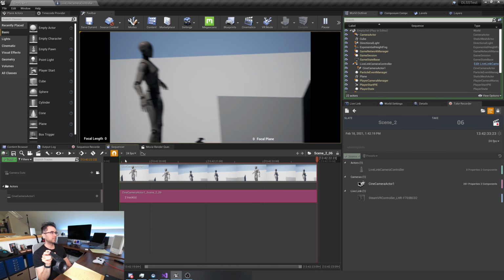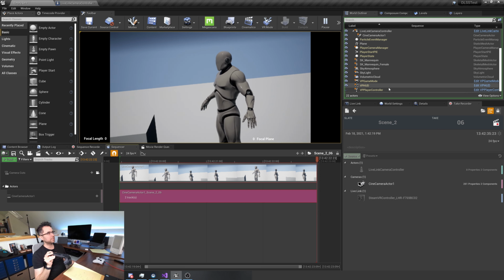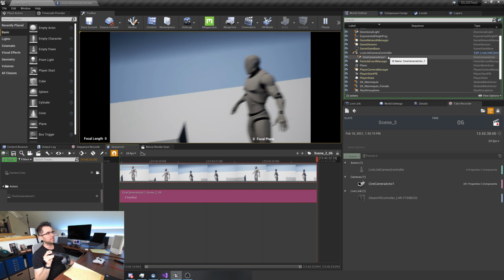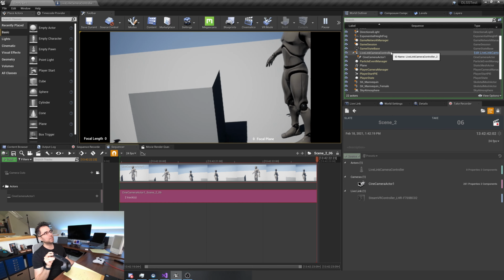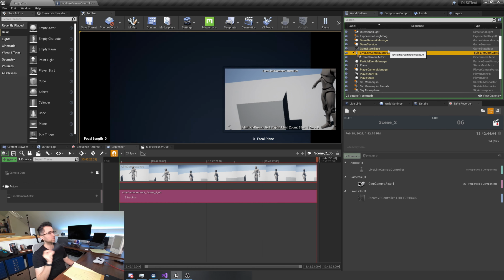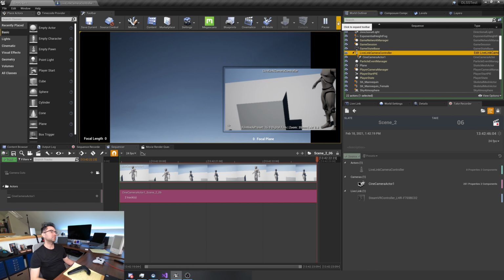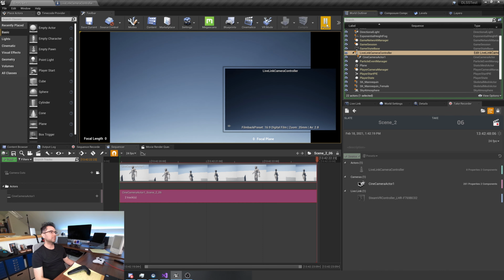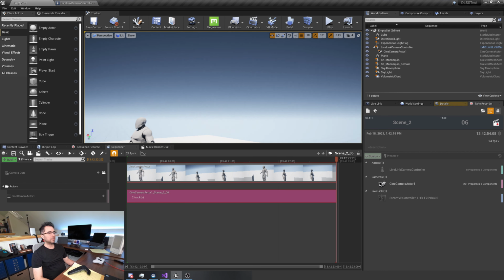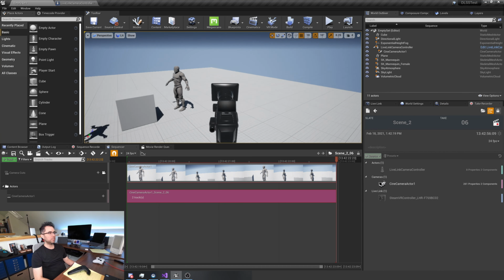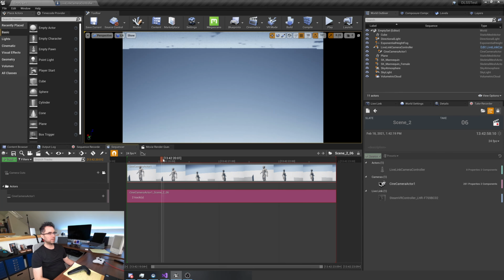And no. And that doesn't surprise me because let's look. I'm possessing this camera in the sequencer, but I'm still possessed underneath of the controller, which is live linked. So that is not a surprise. We want to stop this. Okay. And then we want to check if there's a duplicate. I don't think there is.